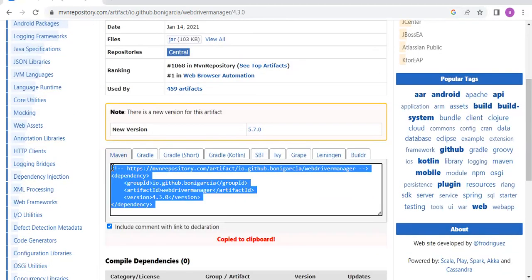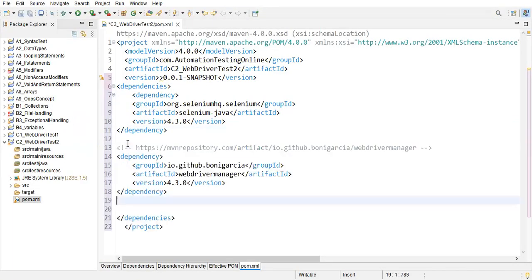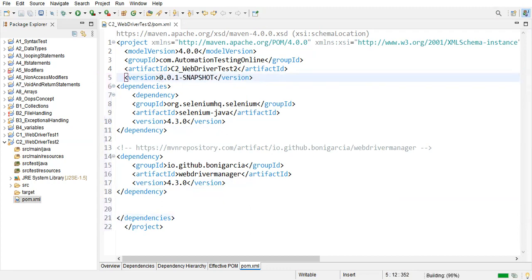Just copy the whole dependency, and so inside the dependencies tag, we have 2 dependencies, which is Selenium Java version 4.3.0 and WebDriver Manager version 4.3.0. These 2 versions must be the same. After doing that, save it.